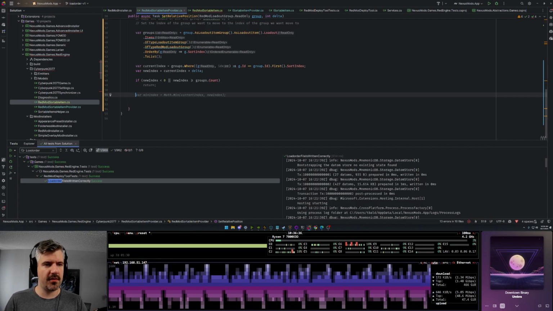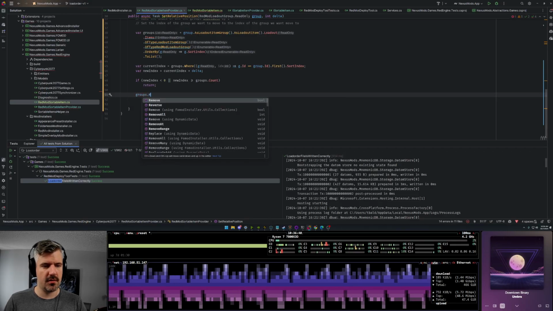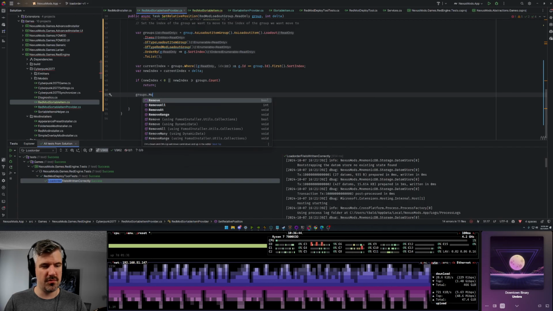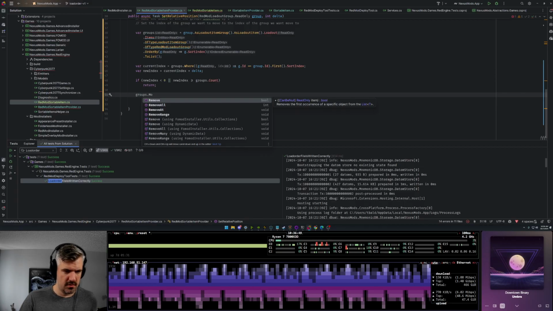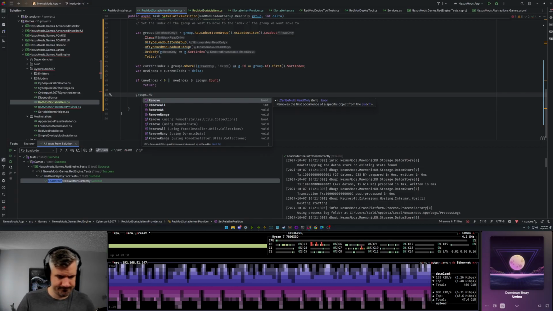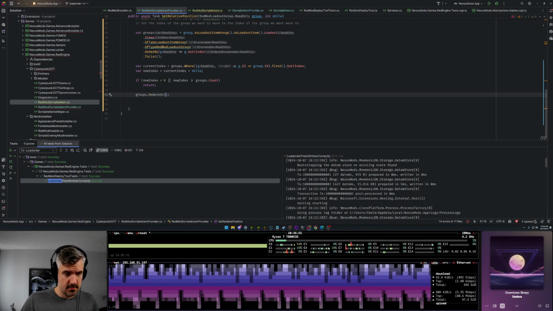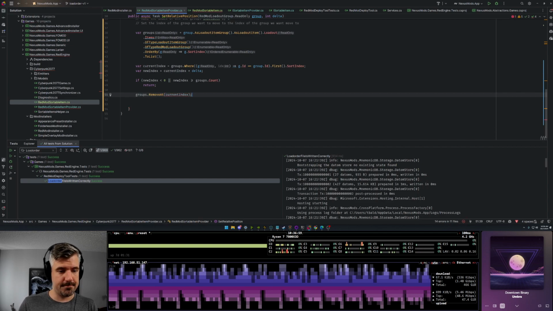Can we just move them in the list? Groups dot remove or move? Is there a move? Because I think we can do remove at the current index.